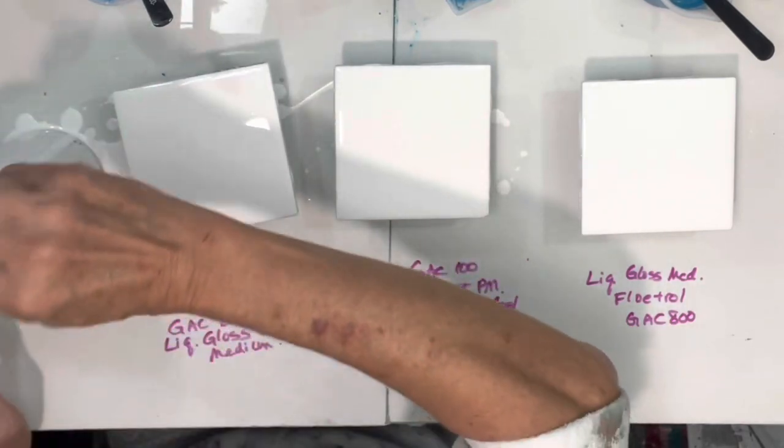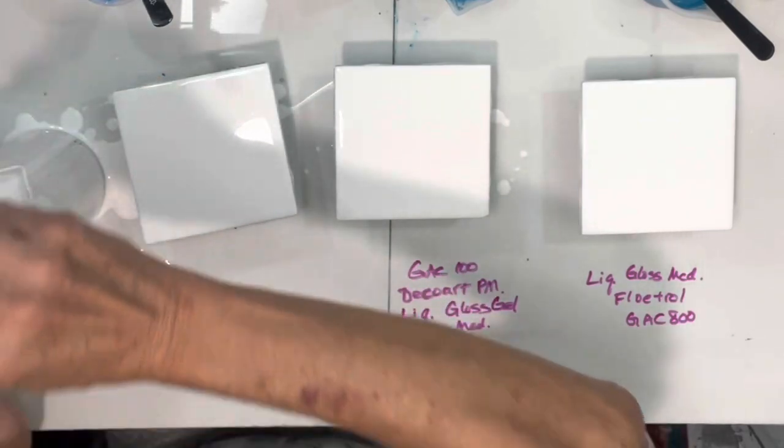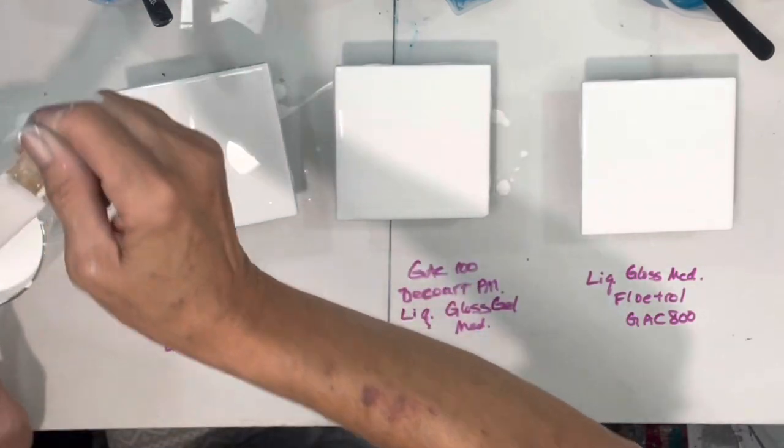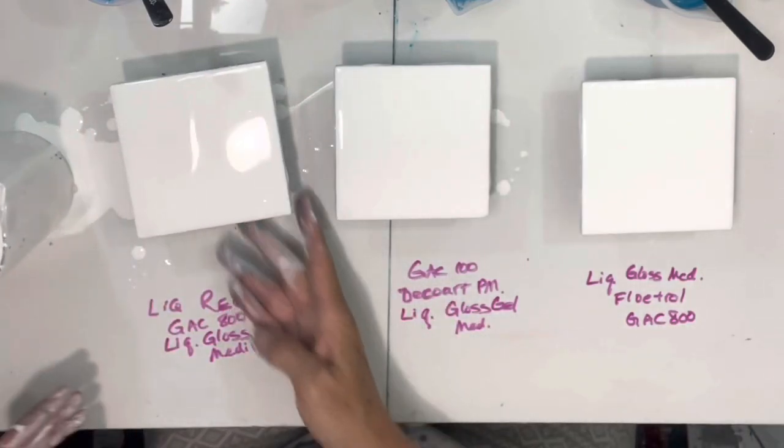It's amazing how much water you need for this, you know? A lot of people don't think they need a lot. You know, oh, it's too thin. It's thin enough, or nope. All right, so I'm going to try each one of these.